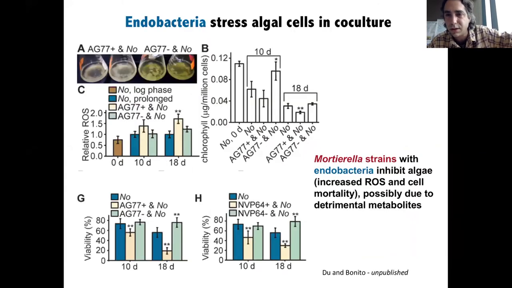What's the role of bacteria on this flocculation? We didn't publish this because our results were different. We come in, they look green, they're flocculating. We come in the next day and they'd be white, they'd bleach out, and then sometimes they'd turn green again. We did look into it, and it appears that with the endobacteria, there's a higher ROS content. There's a lower viability of the algal cells, less chloroplast. So we think there's a negative response of the endobacteria. But the challenge is we have to monitor. We need to use qPCR so we know what the endobacteria population is throughout these studies.